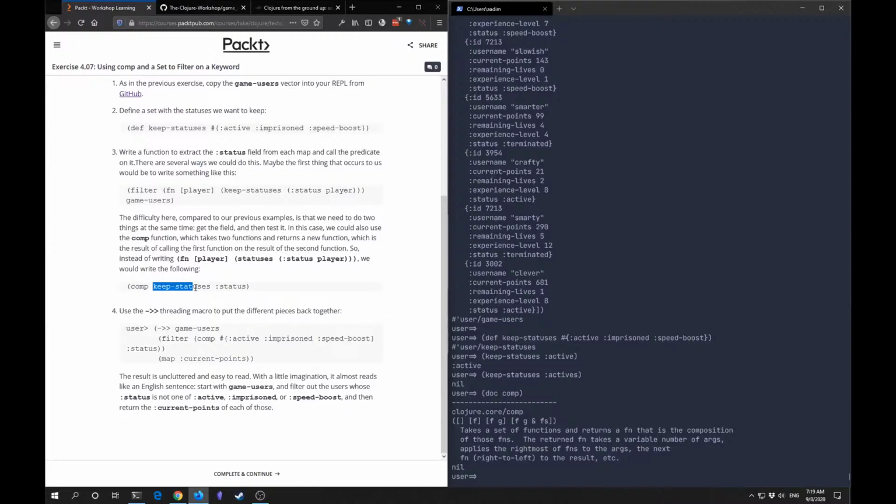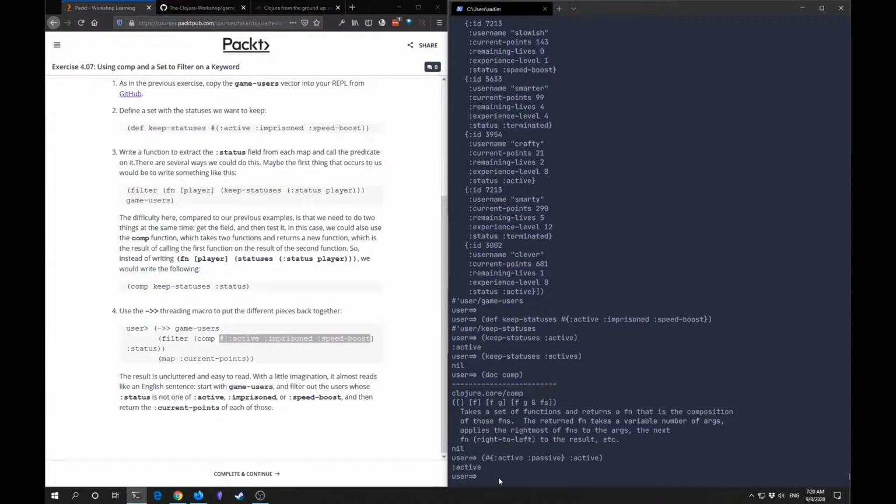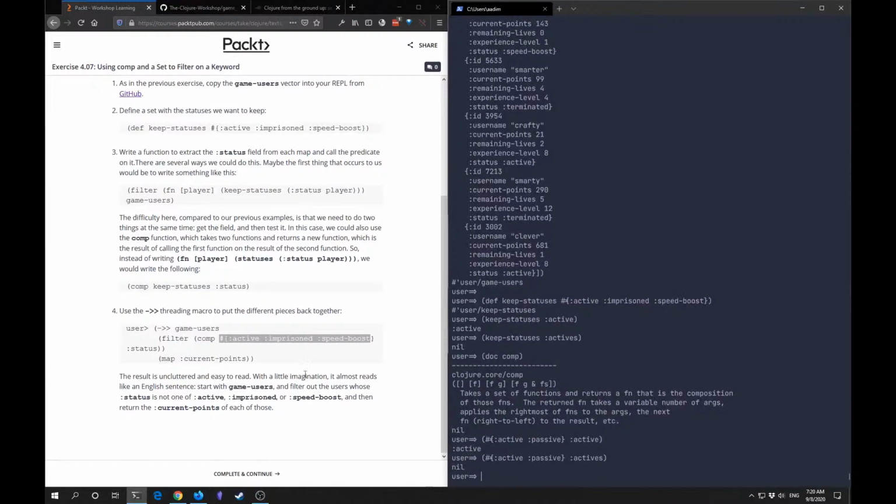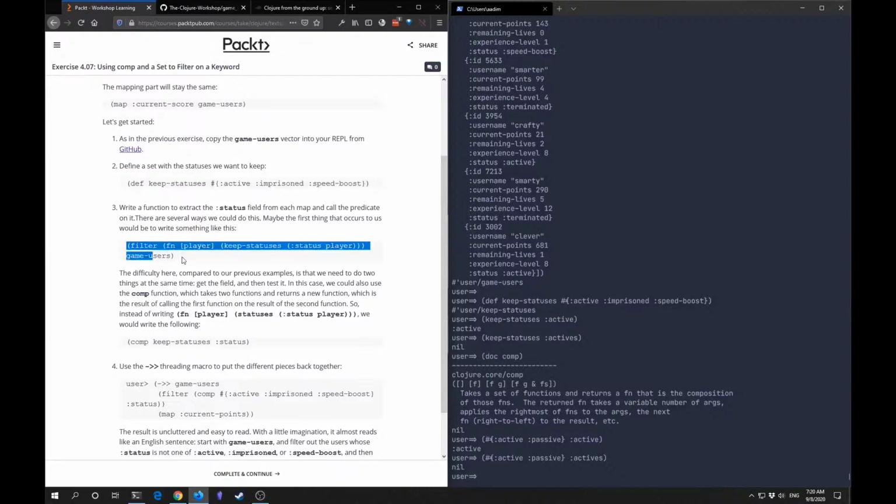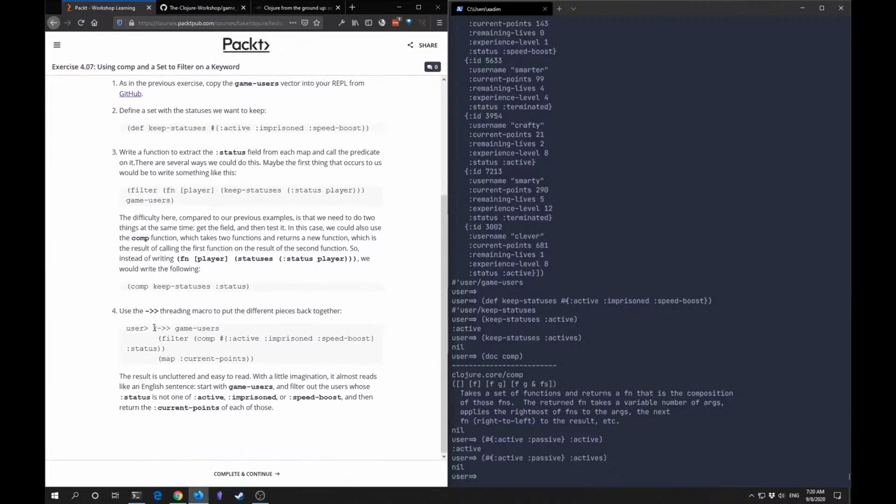For example, where keep statuses was, instead of using this symbol here, we're directly using the set here. So for example, active, and let's just say passive, and we can call it like so. And yeah, it's doing the same thing as this and this in a single statement.